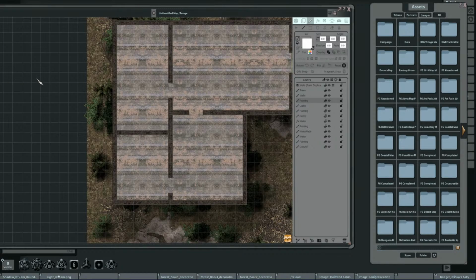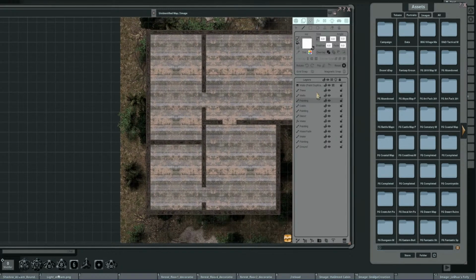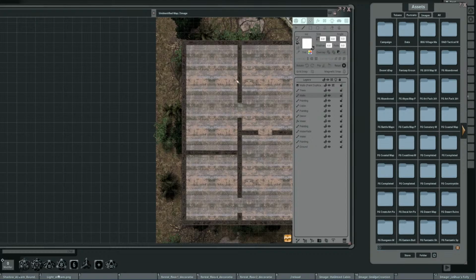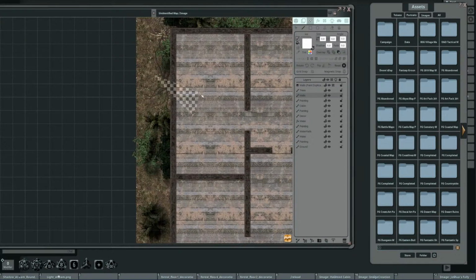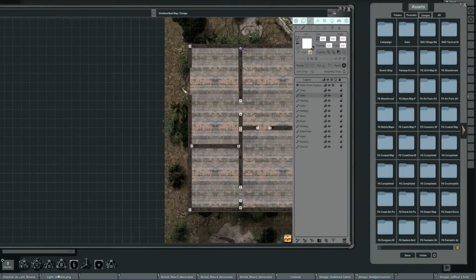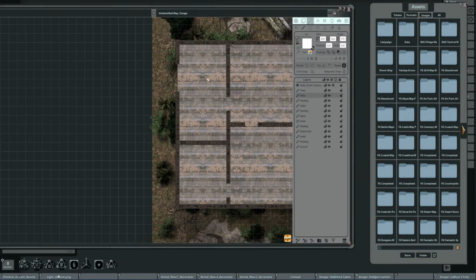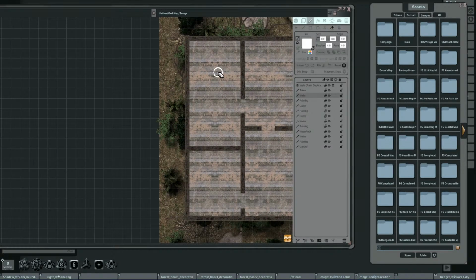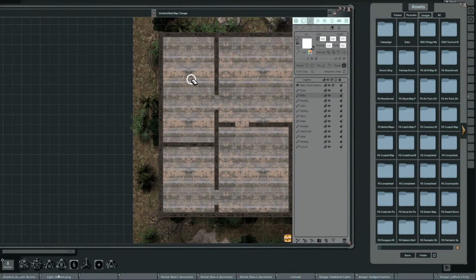So if we were going to put a door over in here, we can go into our wall section and we can go to our subtraction mode and subtract out a section like this. And we can hit Control Z to undo that. But you can also use your eraser to do that. So there's lots of different ways that you can approach that.